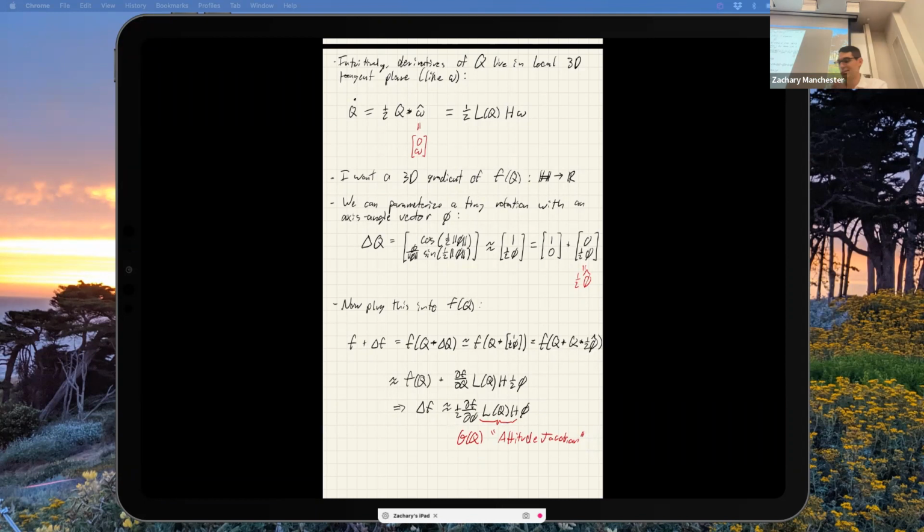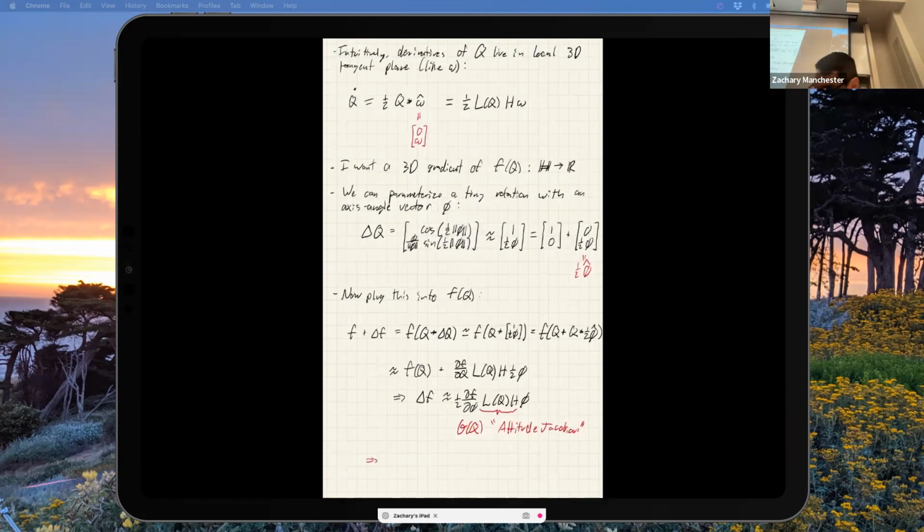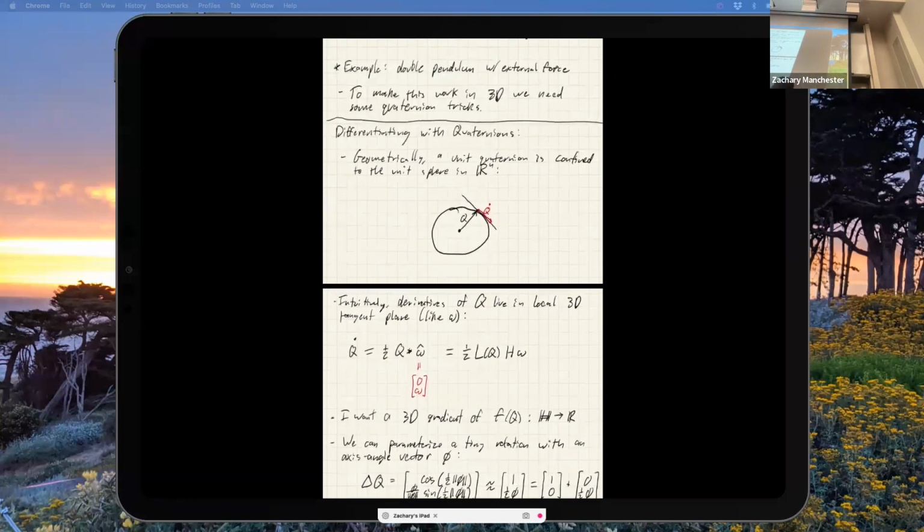So, a thing to note here: what I really did is just plug in the axis angle and then chain rule through the axis angle to quaternion mapping. But at the end of the day, I get partial f partial phi, in this case, is 1/2 partial f partial q times G of q. So that's the thing I wanted. The message is that I take the Jacobian of the function as if it were just a normal vector, and I slap on this attitude Jacobian. There is this extra factor of 2 floating around, as is very common in all quaternion things. This is the same factor of 2 that shows up in the kinematics up here.